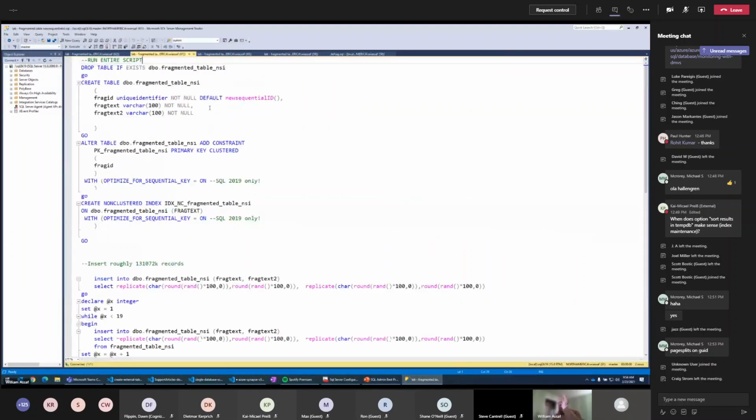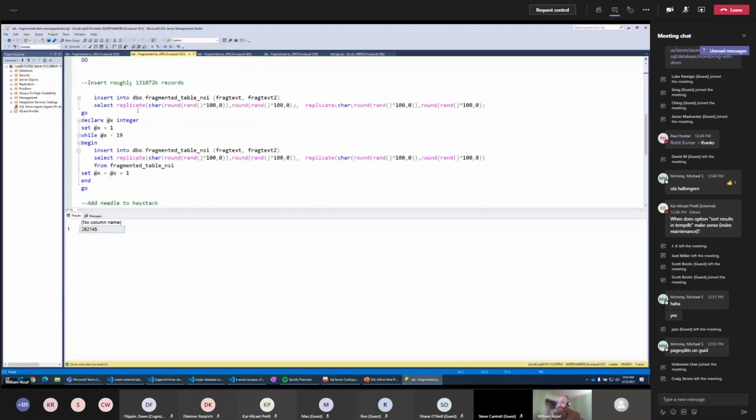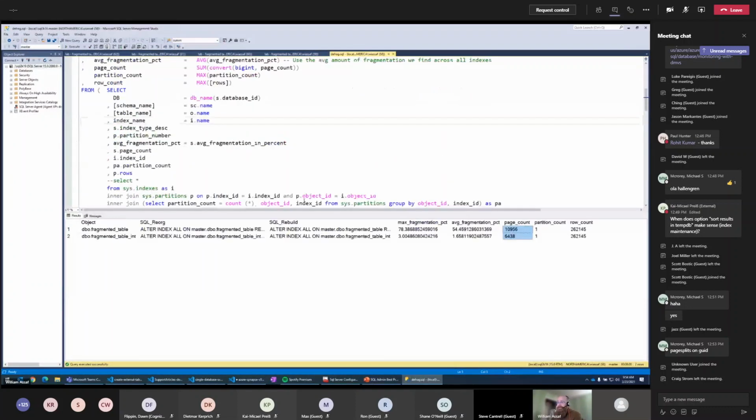And then you say, well, William, hold on. I've heard about this thing called NEWSEQUENTIALID, this function where you can get sequential unique identifiers, right? And that sounds pretty cool. So let's do the same thing here. We'll add 250,000 rows into this table with the same design, same everything, the same kind of data. I got 250,000 rows. Let's look at the fragmentation level here.